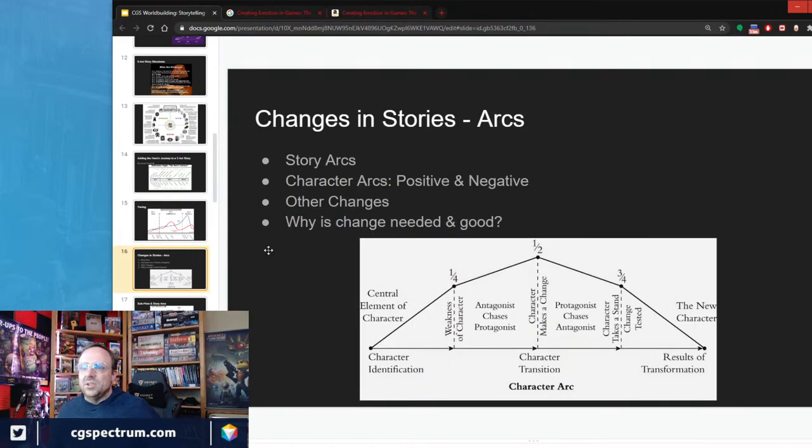But you have to remember that changes need to happen, right? And change is not only your main story plot, but one of the important things here to talk about is character arcs. One of the things that's also important in most stories, and not every story has this, but the stronger and the best stories always have character arcs. And if you pick up David Freeman's book, he does talk a lot about this and how to create strong character arcs and emotions. But in short, a character arc means that most characters need to change over time. Most characters need to maybe start off as a bad guy and become a good guy, as an extreme example. Or they start off scared in the beginning and then become brave or whatever that is. But they need to change over time. All characters that are interesting change over time.